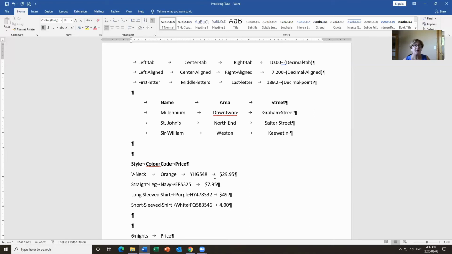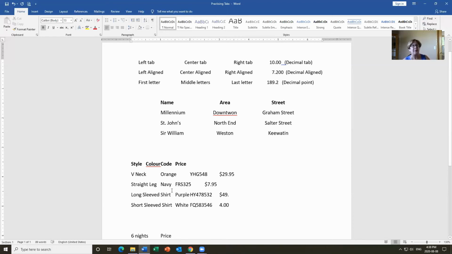As I mentioned earlier, it is very important that you only press the tab key once between the columns in your list, especially for this type of list where the text does not appear evenly spaced to start. So I prefer to work with the show features off, so I clicked on the hide button. What we'll do now is select these lines and add different tabs to actually space these columns out correctly. I'm going to leave the first column at the left margin.